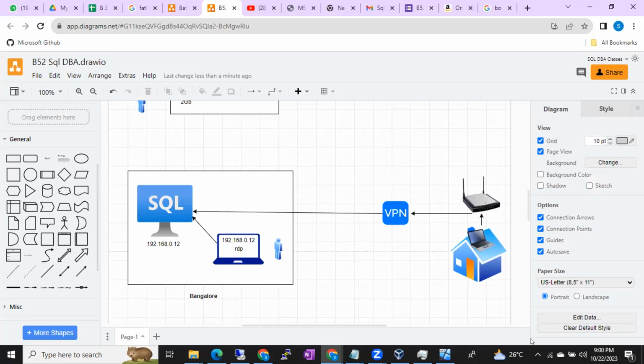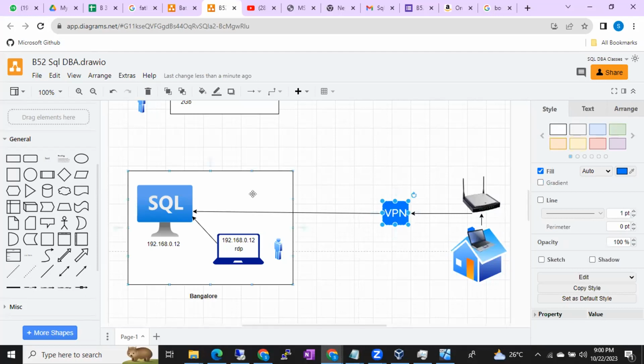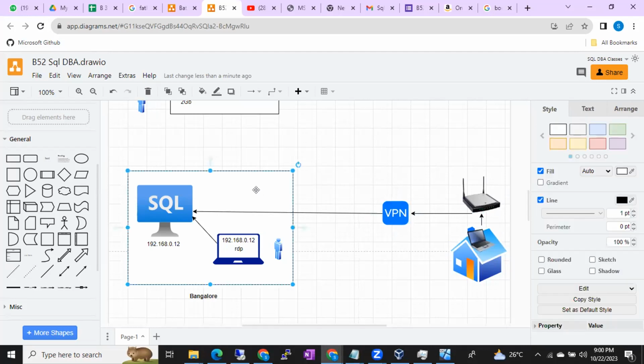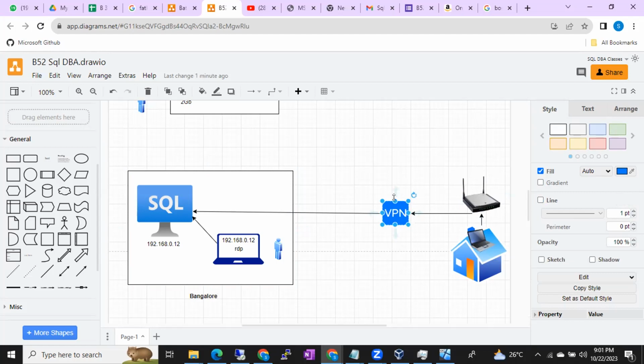Once the VPN is connected, it has created a bridge between your office network and your home network. Imagine if you're using Airtel and your office is using some other network, this VPN will create a bridge between those two different networks. Even if the networks are the same, you're using Airtel and your office also uses Airtel, Shanmukh, in that case, is it possible to connect to the servers without VPN? No. This is one network, this is another network, right? To bridge between two different networks, we need VPN software. Clear, guys? No need to install VPN from your side. Automatically VPN will be installed in the organizational laptops, guys.